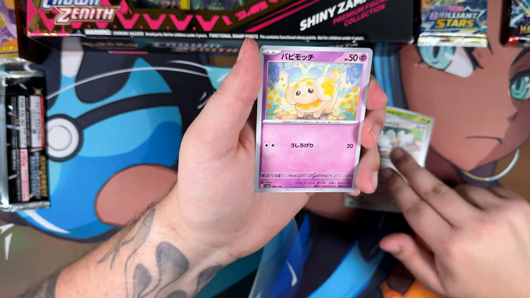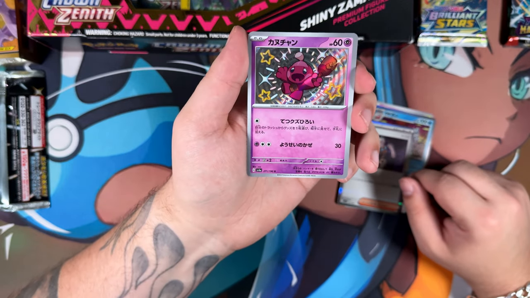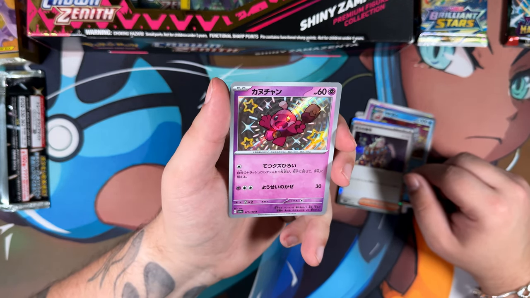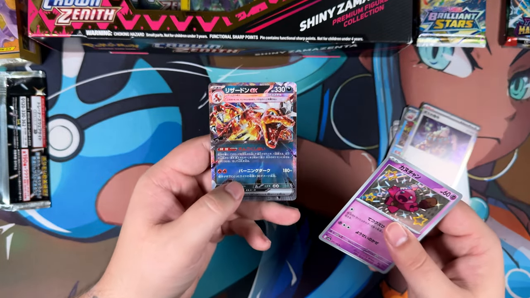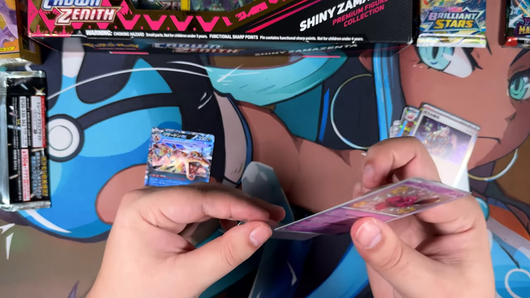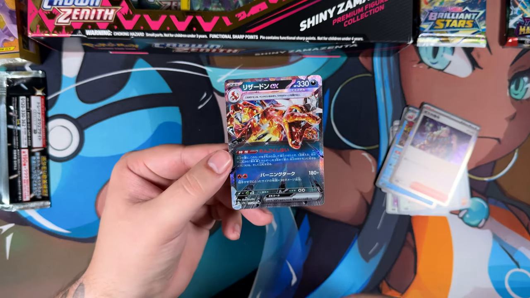A Tandemaus, got a Fidough, we've got Spaghetti again, we have a Tinkatink, I want to say. I'm always pretty confused with the pre-evolutions of this one. Tinkaton, Tinkatink, I'm sorry if I'm getting it wrong. And a Charizard EX, okay. Well, talk about a last pack, very nice. That's the wrong kind of Charizard EX though, would have preferred the other version. You know, of the special art rare variety. But that in itself is still pretty cool.